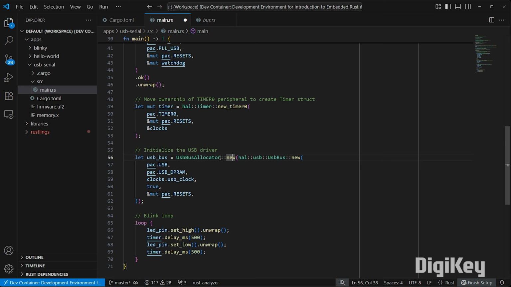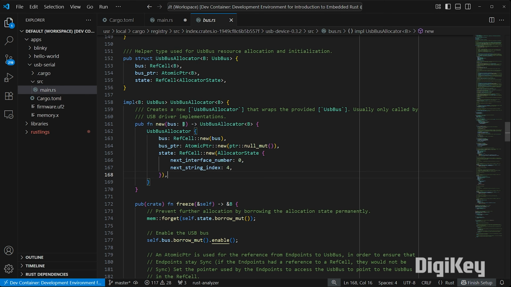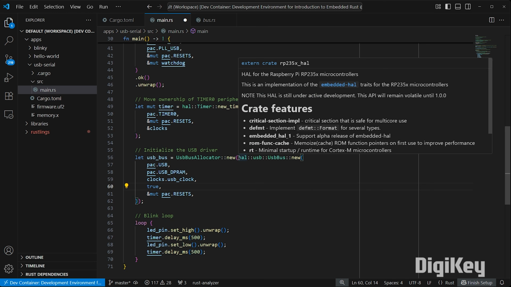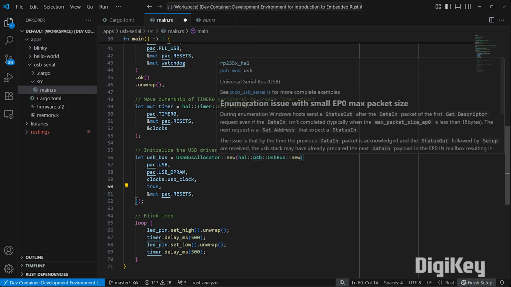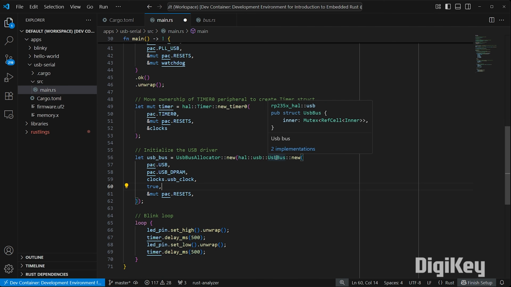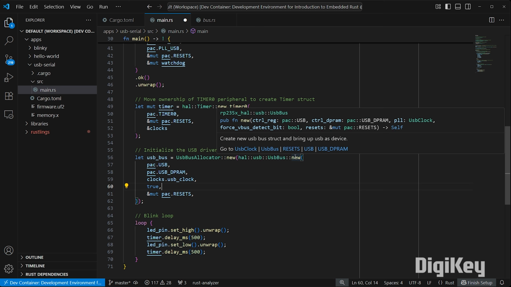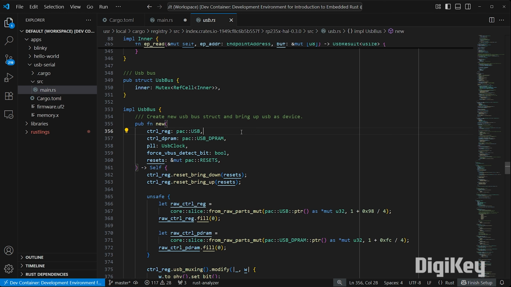So where we created a new USB bus allocator, you can see that it expects bus type B, that's given by this generic indicator here, and it gives us a bus allocator when it returns. Okay, and then to create this new bus, we go into our HAL. We say in that USB namespace, USB bus, we create new here. Let's go take a look at that definition. You can see that it returns itself, which should be a type of USB bus. That's a struct, and that holds some other stuff for us. Don't worry about digging into that too far right now. Just know that it's access to our USB bus.